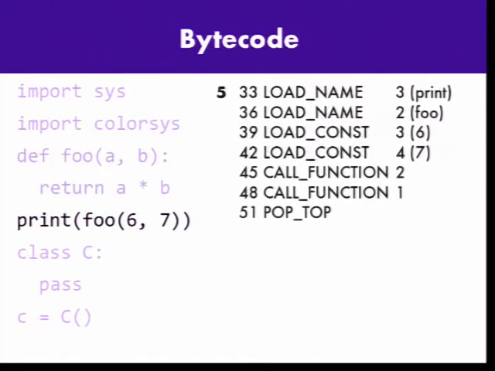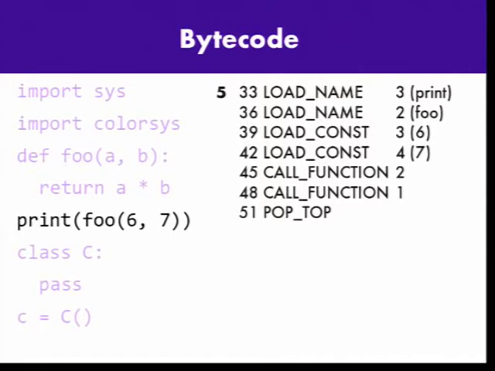Now we have foo. So this is our nested function call. Load name is the corresponding thing for store name. It's indexing into the same array. Print is a function. It's a global function, so it has to look in the built-ins. Foo is defined in the module, so it finds that sooner. And then we're loading constants, offsets 3 and 4, which are the numbers 6 and 7, and we're calling call function. Call function, again, that number is a couple of numbers smashed together and bit shifted together.